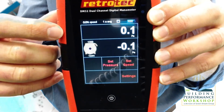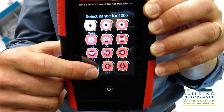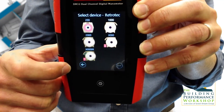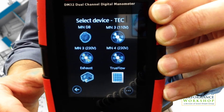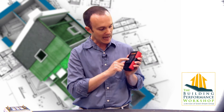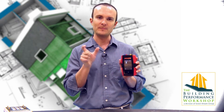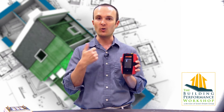I can choose an open fan configuration for the RetroTech blower door, and to select the specific blower door I'm using I can change device and see all the RetroTech devices available — including the duct tester and different blower door models for residential and commercial. Hitting the library item gets me to the Minneapolis equipment, including all the blower doors, the duct blaster, the exhaust fan, and even the TruFlow plate. One more click gets me to the generic 200 square inch hole, which is how I calibrate and verify that my duct tester is accurate and there's no hole in the snorkel or hoses.